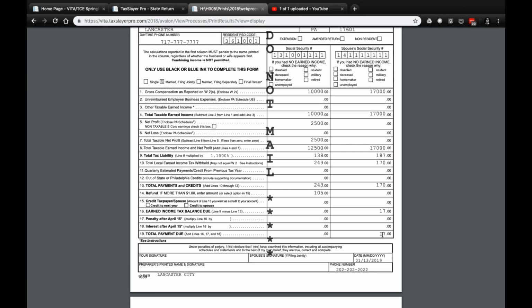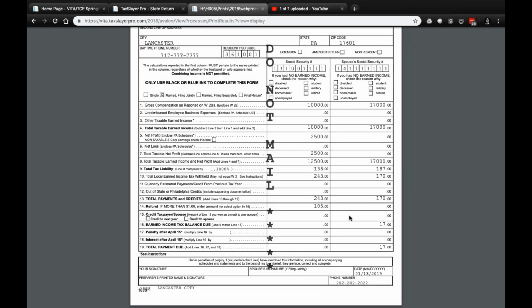If it was the other way around, you could simply net out whatever the payment would be and send a check in for the net amount between the payment on one taxpayer or the spouse and the refund of the other spouse.